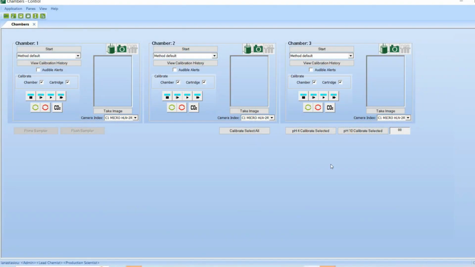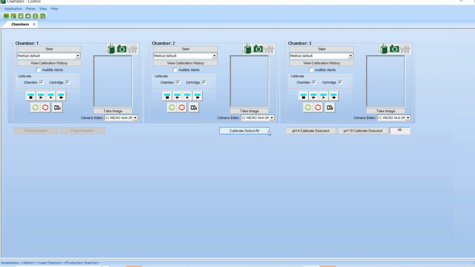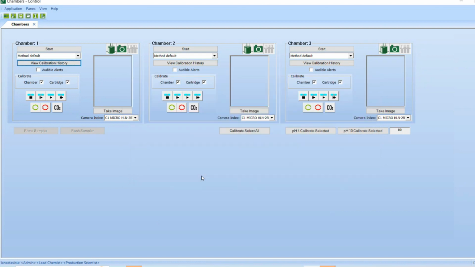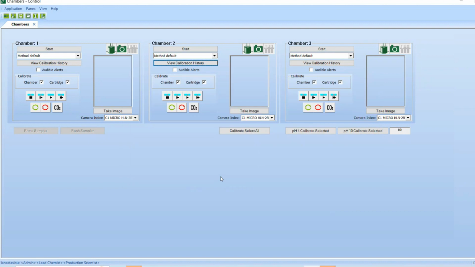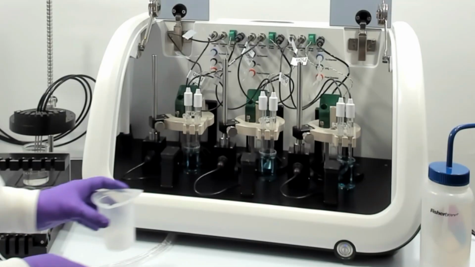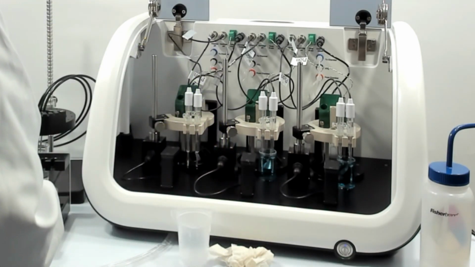And then we want to make sure our electrodes are calibrated properly, that the millivolts are within range for the pH 4 and the pH 10, allowing us to have a good slope for those electrodes as well. And then we'll rinse the electrodes again before putting them in the system.